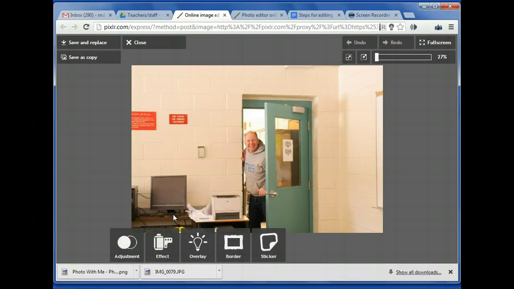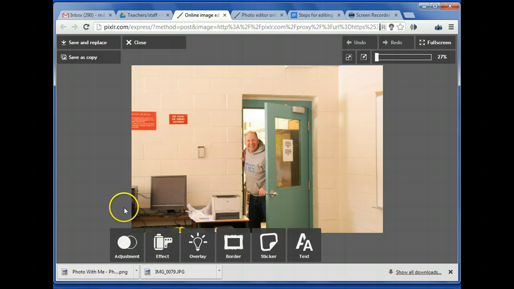Now one thing that you need to understand is you can only load one picture at a time. This is a major disadvantage as far as I'm concerned. And that's why in the grade 11 class I get them to use Lightroom, because it's just better at managing. Now I want you to look down here. There's a whole bunch of things that you can do.